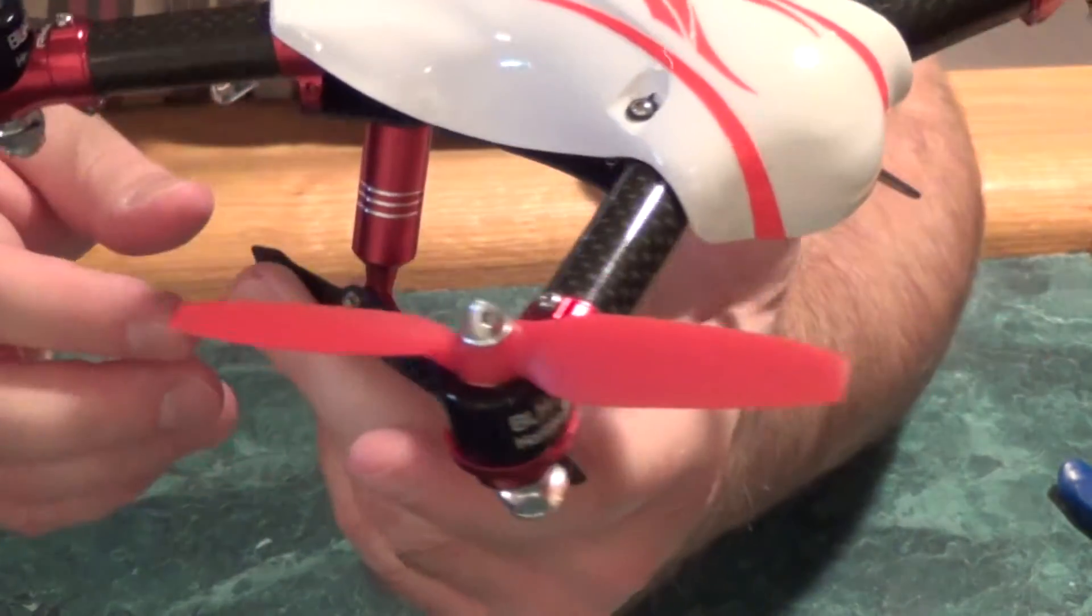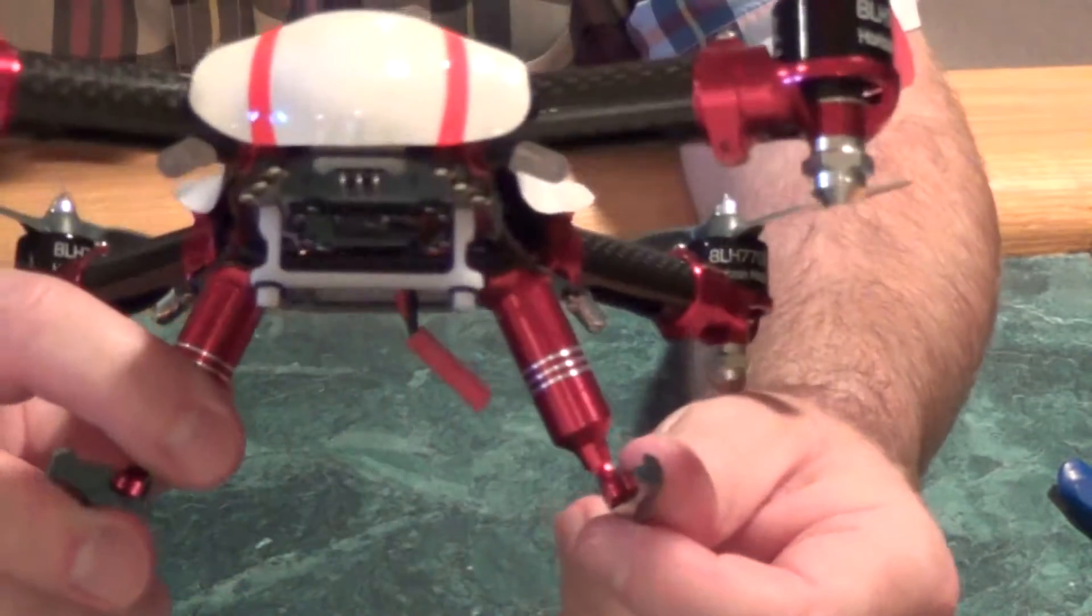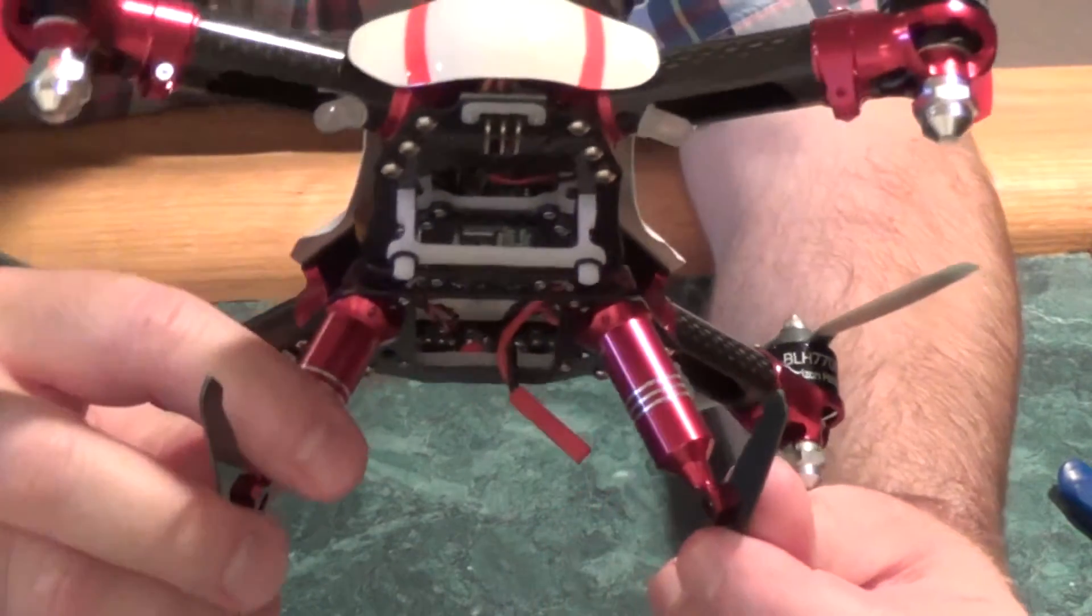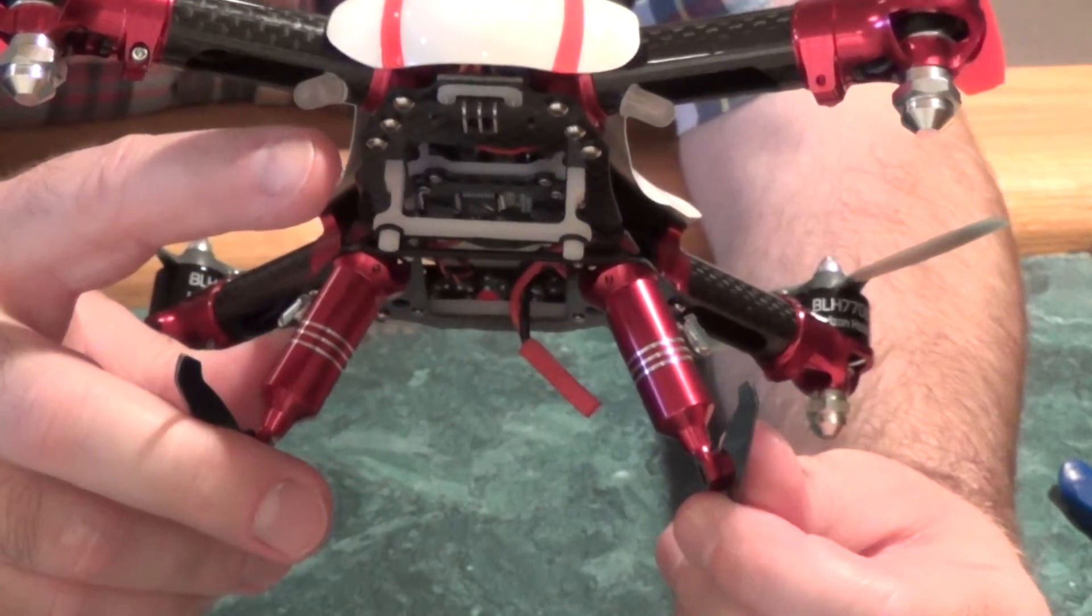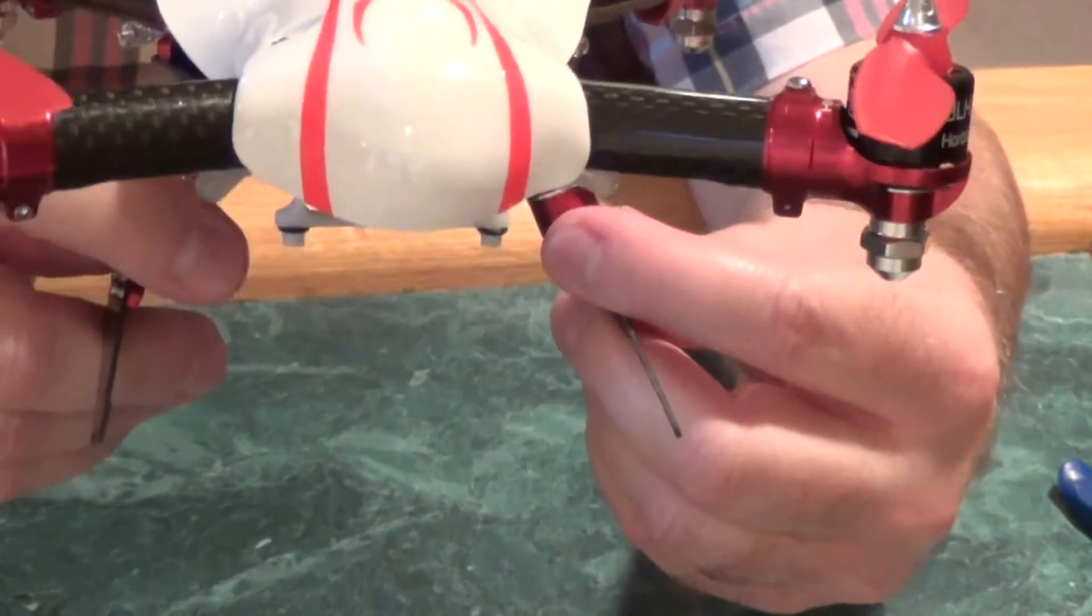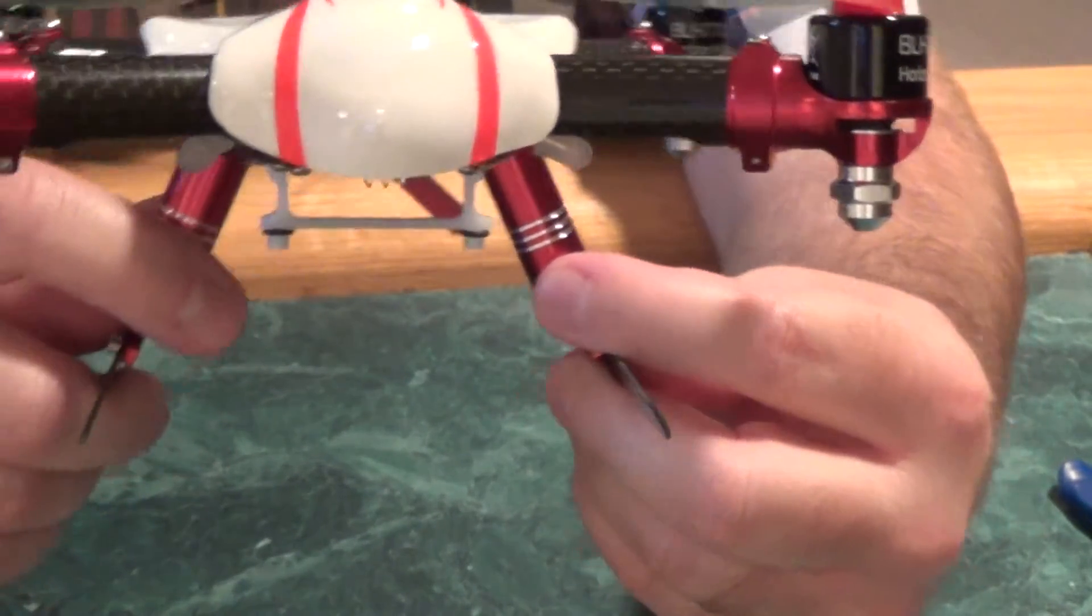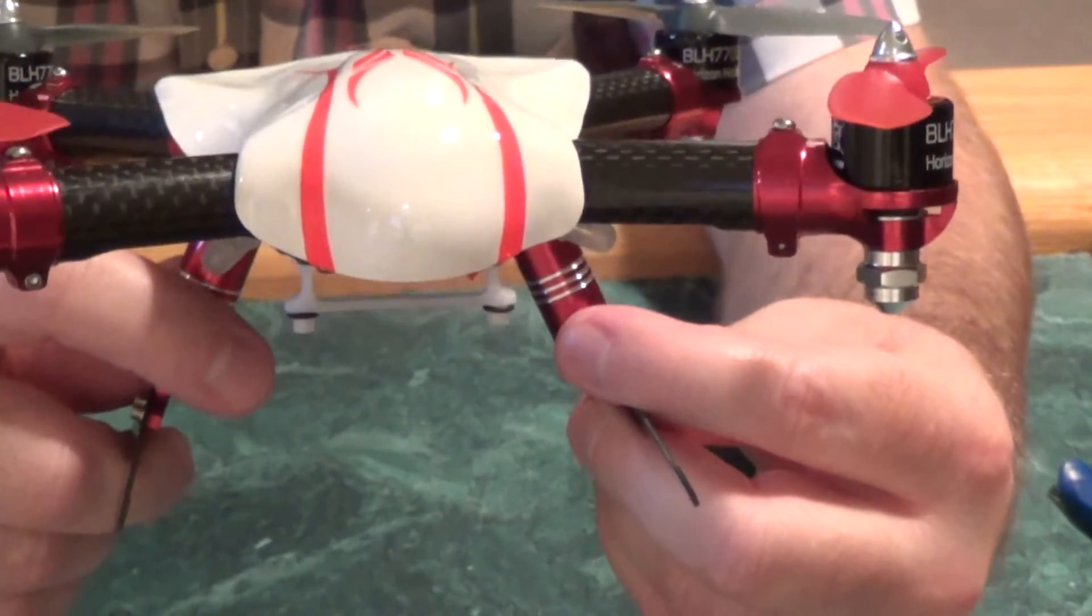And I actually ordered some blue LEDs. I have those up front. As you can see, I'm sticking out of the legs right there. I actually have them sticking out just a little bit and pointed down. That way you can see the lights when the quad is facing you. When it's in basically eye level.